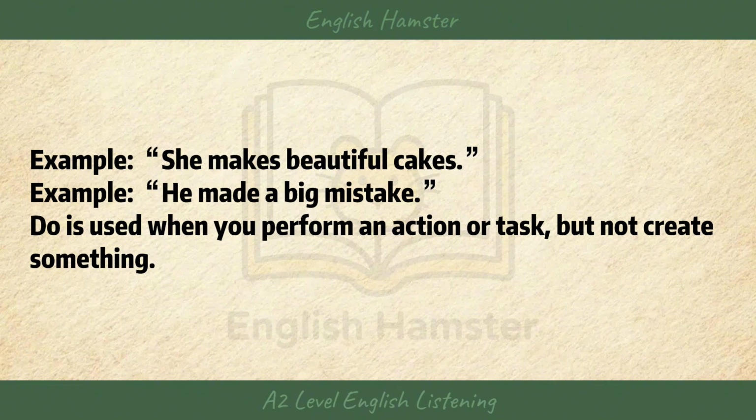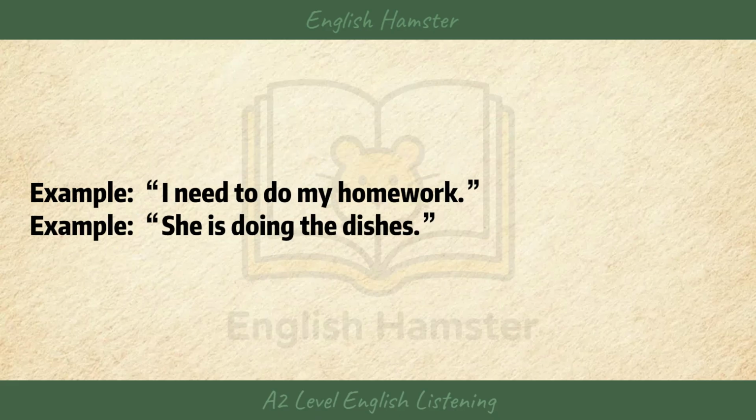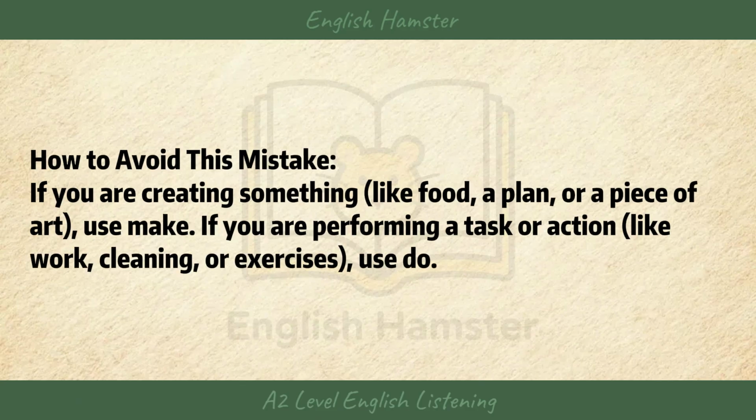Do is used when you perform an action or task but not create something. Example: I need to do my homework. Example: she is doing the dishes. How to avoid this mistake? If you are creating something, like food, a plan, or a piece of art, use make. If you are performing a task or action, like work, cleaning, or exercises, use do.